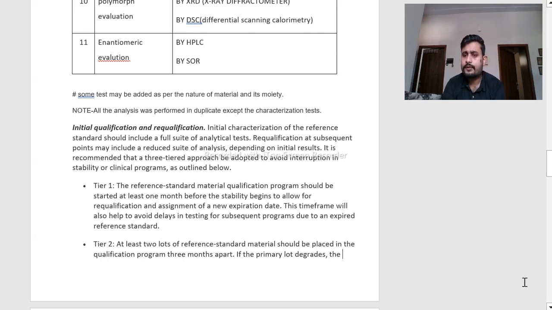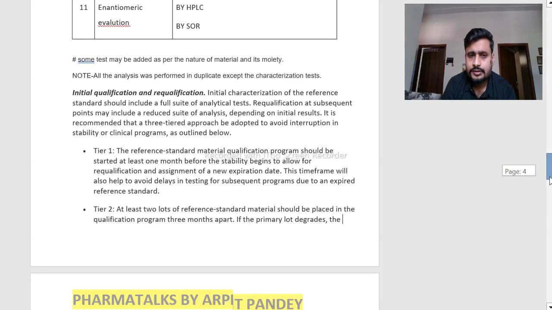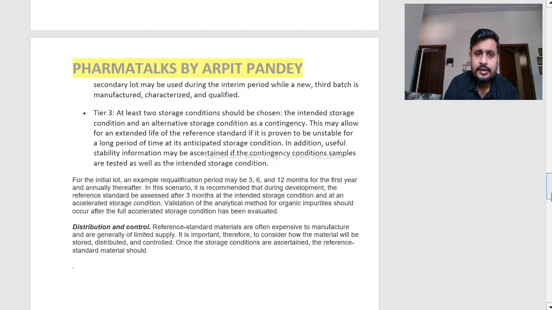Okay friends, so again, tier 3. You also perform the storage or stability of your reference working standard at 2 conditions. If you store the first lot of your reference standard at 25 degrees or 2 to 8 degrees, then the second lot is stored at minus 20 degrees centigrade to know the stability, the environmental effect or the degradation.